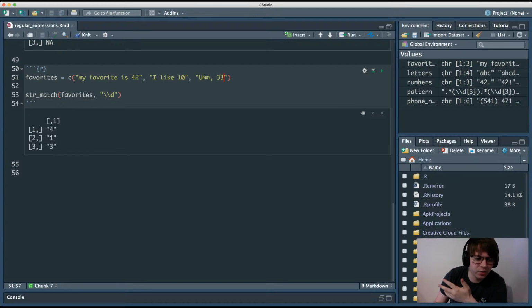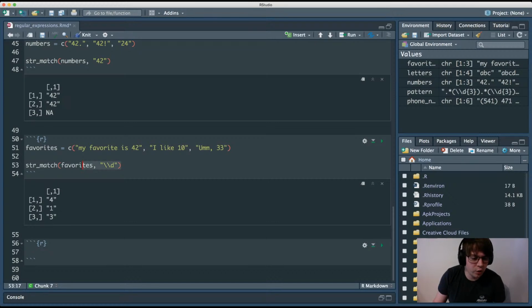And we don't want to have to put a limit on the number of digits that are there, right? Someone's favorite number might be 110 and someone else's favorite number might be 7, and we want to account for both of those circumstances. So to handle this, what we're going to do is introduce our next special character. Our next special character is the plus symbol.